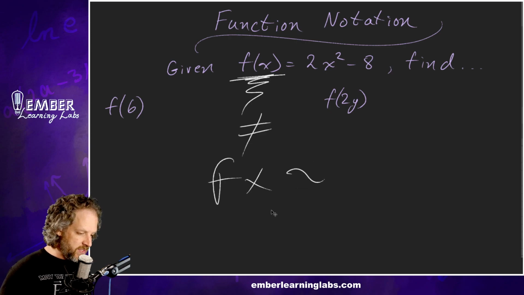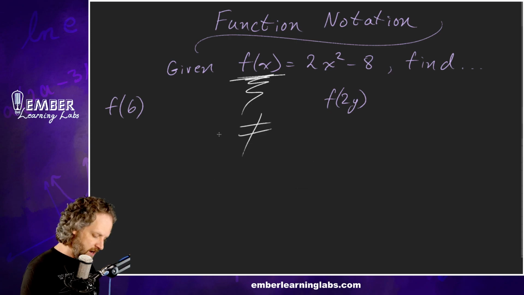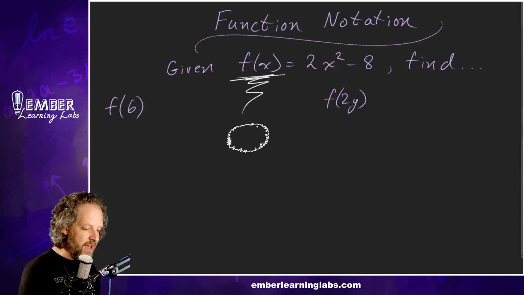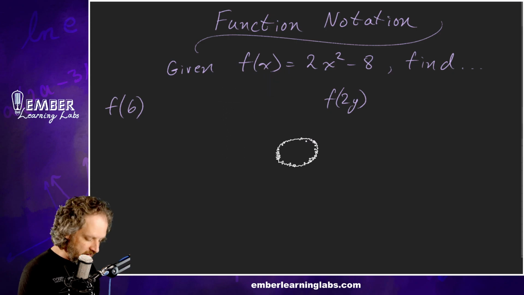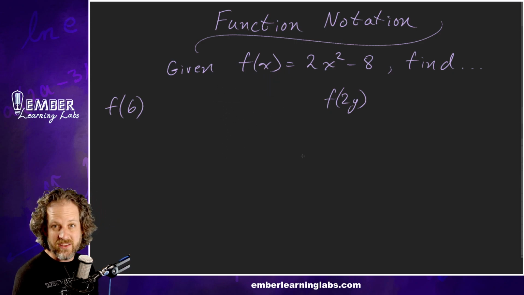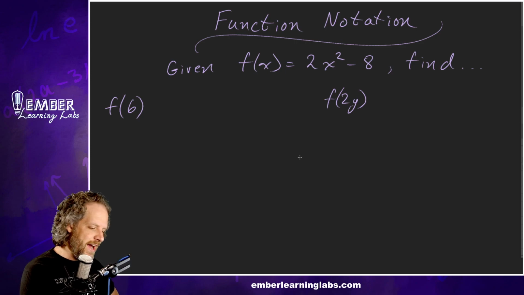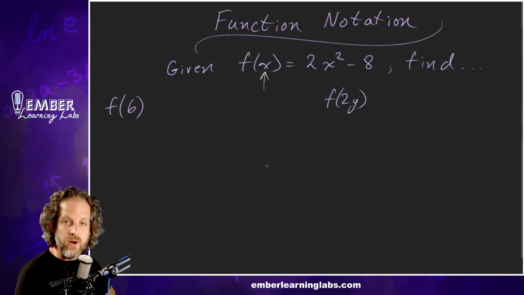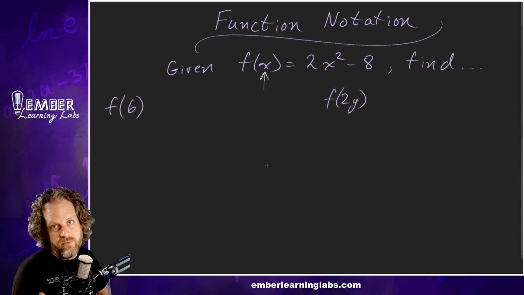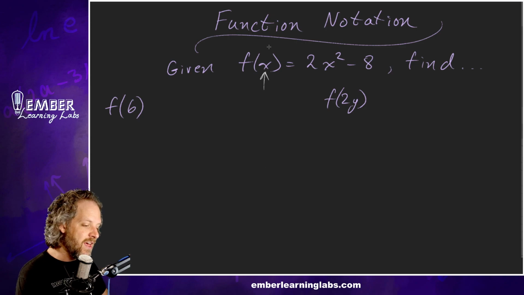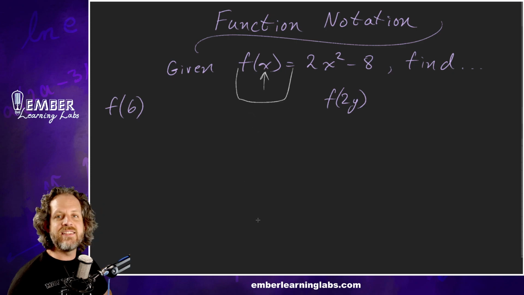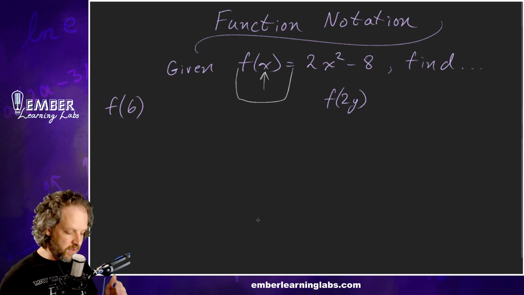And what this tells us, going back to our last concept, is basically what the independent and dependent variables are. It's what this notation is telling us, that x, whatever x is, it could be x, it could be t, it could be chicken, whatever it is, that is the independent variable. And this whole big thing together, that's the dependent variable. And that's what this notation does.